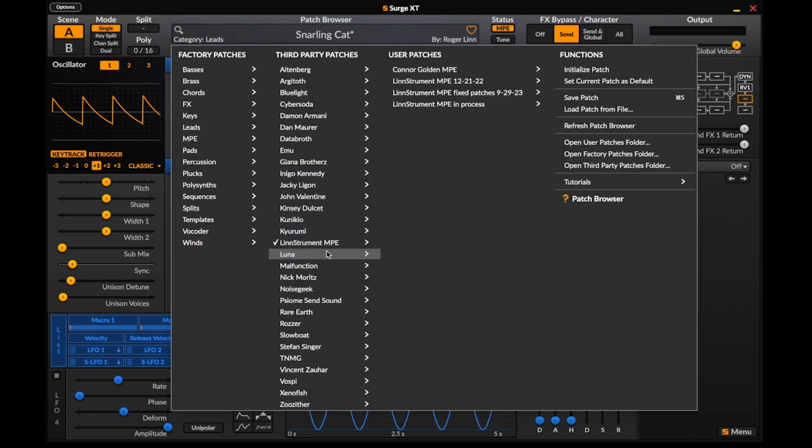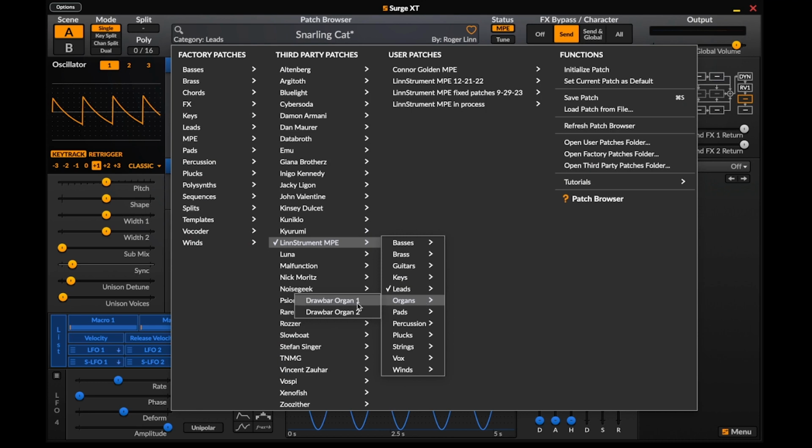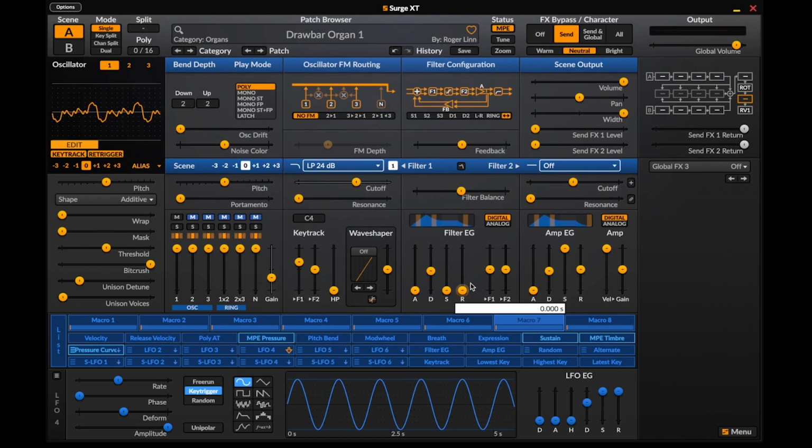So next I'm going to go into the organs category, and this is an interesting one. In this case, there are two things in Surge that are interesting. One of them is that if I tilt my finger forward, I move from a mellow organ sound to effectively like the drawbars being pulled out. In this case, let's do a chord. So pressure gives me volume of the organ sound, and then the y-axis gives me pulling the drawbars out.